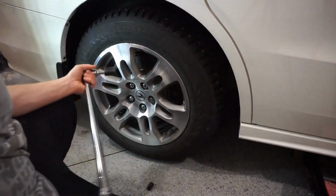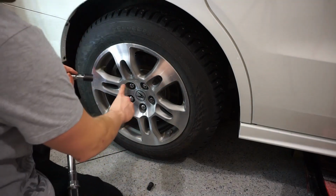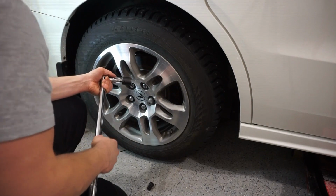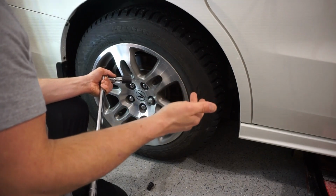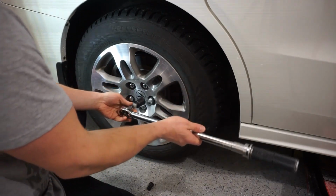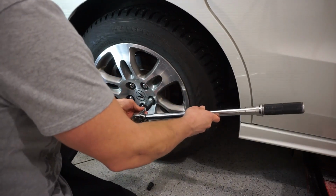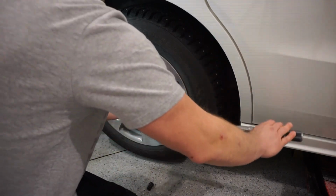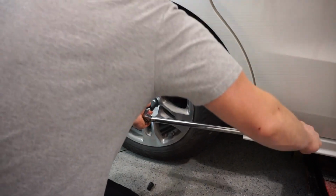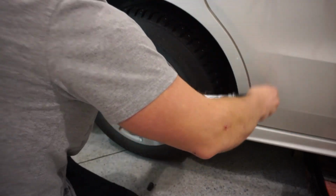So if your lug nuts were to not have that play and it were to click right away as soon as you put it on, that means that your lug nut is most likely over torqued and you should loosen it up a bit and try to retorque it properly. So you see I push down, look at that, it clicked, great. Boom. And over to this one.